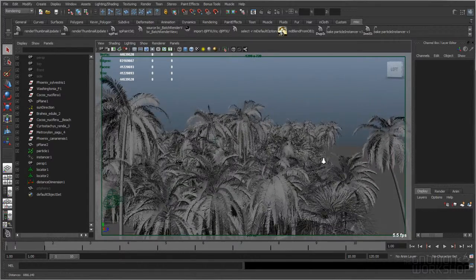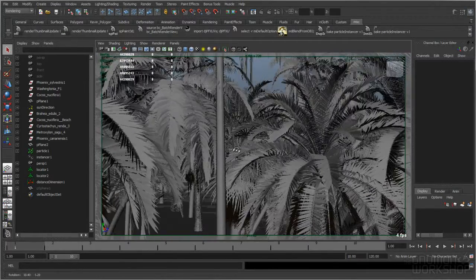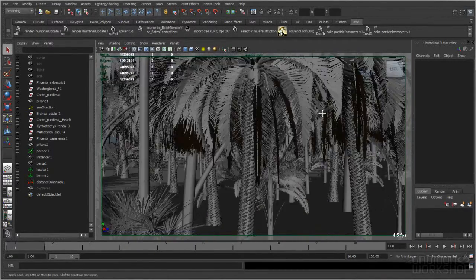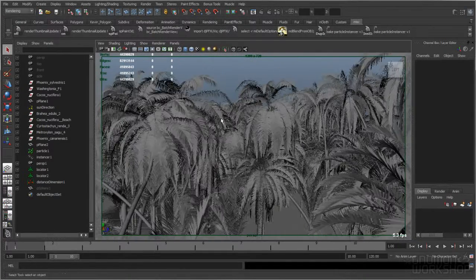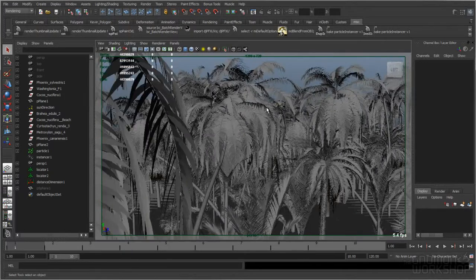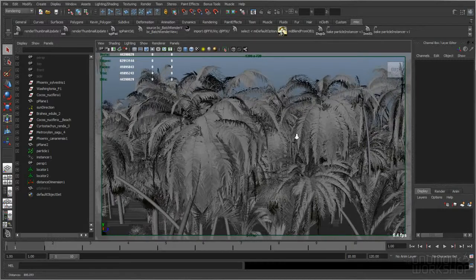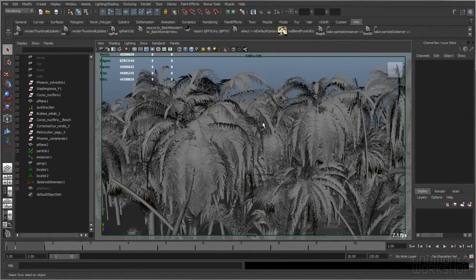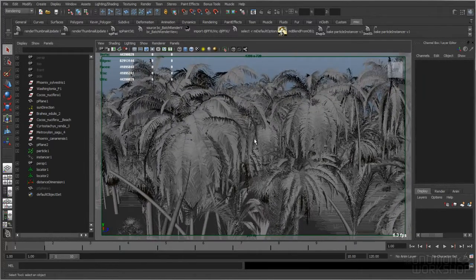So it's kind of neat looking seeing all these palm trees, I must say. And again, the geometry out of Onyx for palms is so cool looking. You could get close to this with Paint Effects, but again, since I have Onyx, why bother? Except for animation. Obviously, if I need something with a lot of wind blowing through the leaves and palm trees, exporting the OBJs from Onyx is laborious. So maybe if I was in a hurry, I would do it with Paint Effects, just so I could have the animation be done directly in Maya.